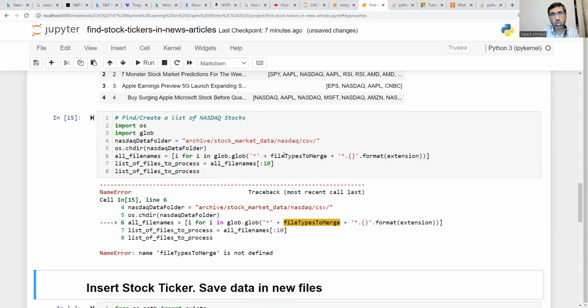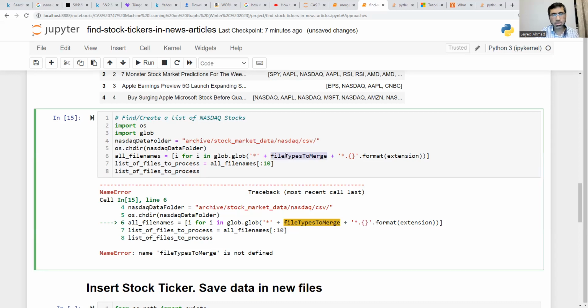Okay, file types to merge, right? Okay, I'm keeping it for historical reasons, but it really is not required. I think sometimes in another project, the files had some special word in them, right? Sometimes it is the same file with header and the data information, right? Header is in a column thing. Okay, I think Zoom took a little bit cut off. So dot archive, yeah, I believe it should be okay.